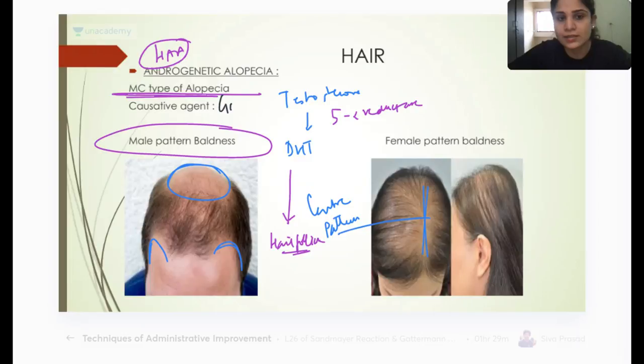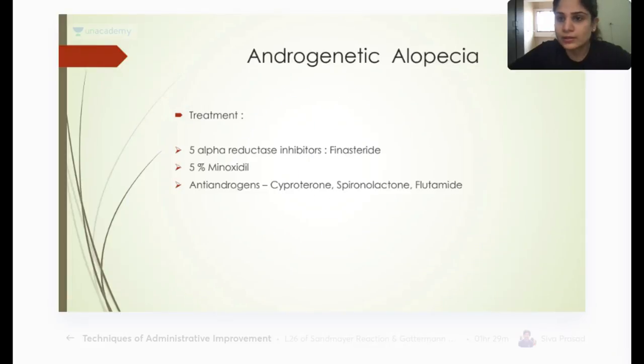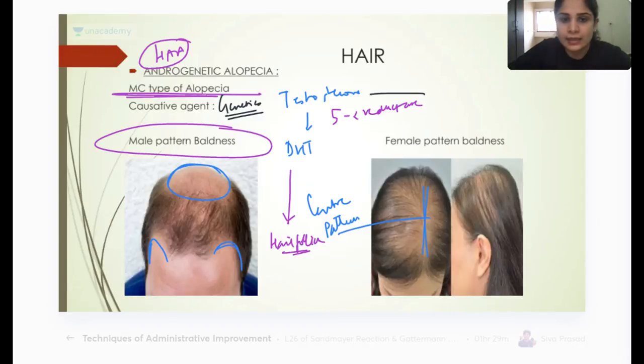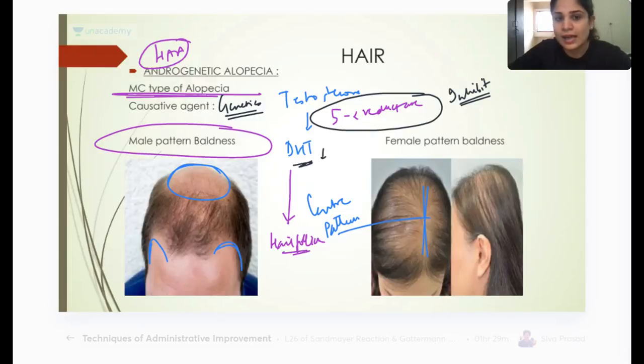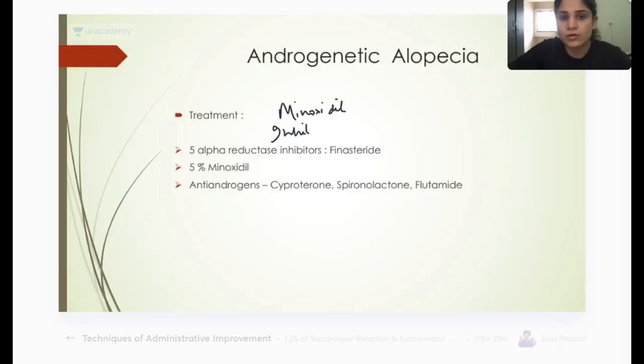Now this mainly depends on your genetics and the amount of dihydrotestosterone that you produce. So now just looking at this flow chart, can you tell me if I want to treat hereditary androgenetic alopecia, what is the drug that I should be giving in that case? Minoxidil, okay. So minoxidil is correct. Minoxidil mechanism of action will basically be, it will cause vasodilation of the vessels over here. So there will be more blood flow, so the hair will grow. But more importantly, if I inhibit this enzyme, 5-alpha reductase enzyme, what will happen? I will get very less production of dihydrotestosterone, and this will not go and arrest the growth of the hair follicle. Okay, so the main treatment is inhibitor of 5-alpha reductase.